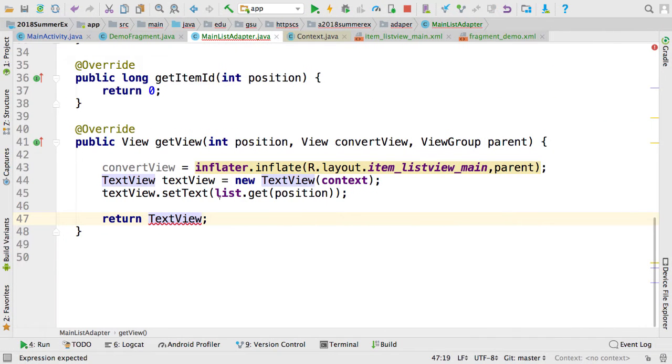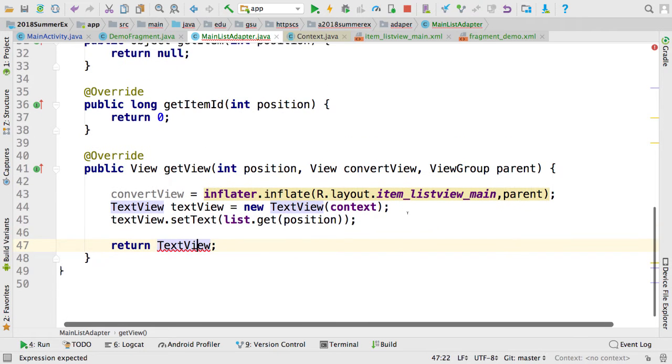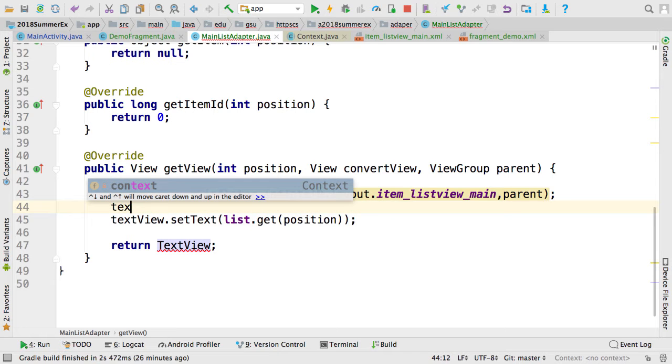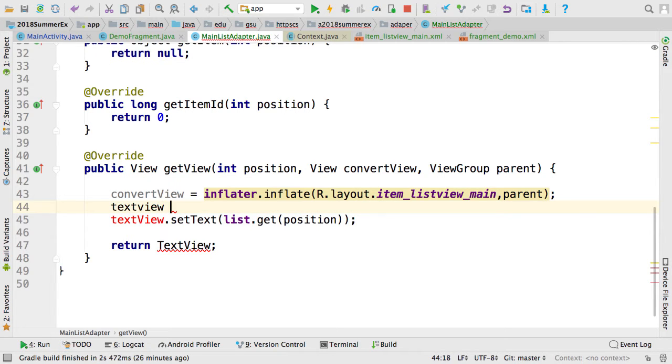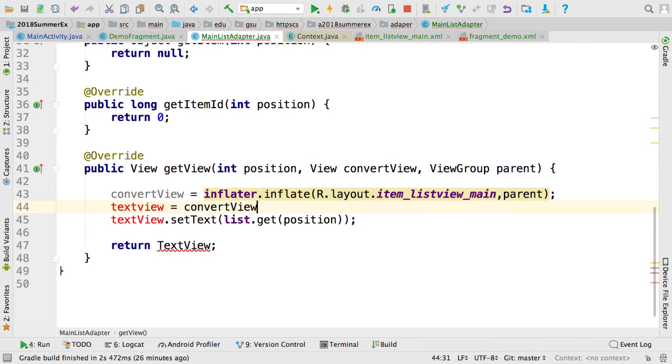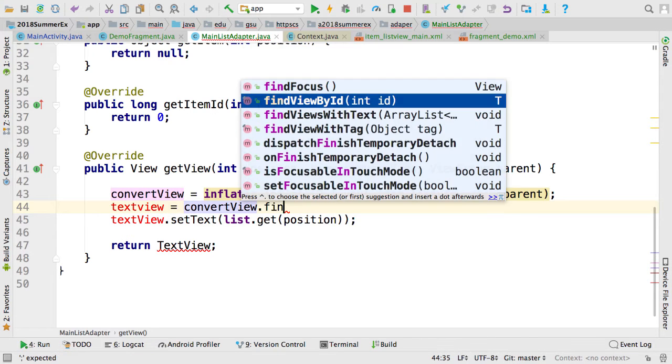I remember I can just create a view, then give it back. So it works in my old version, but I'm not sure. But here, I think we have to find the text view. You have to find the convertView dot findViewById.